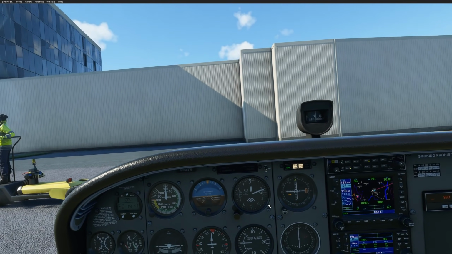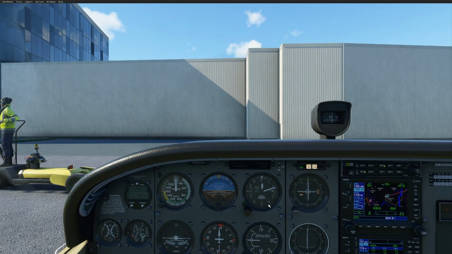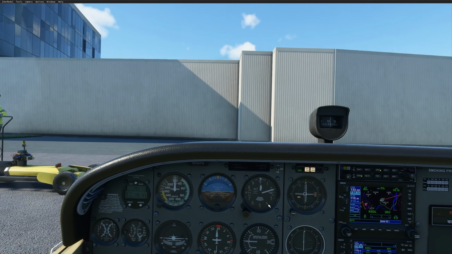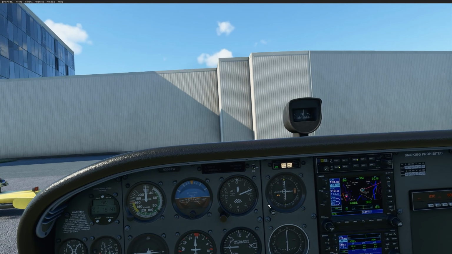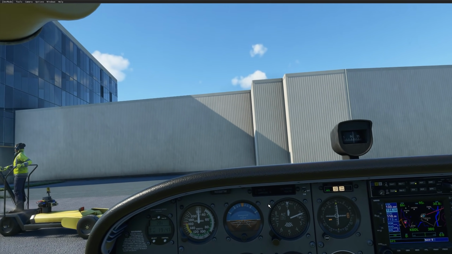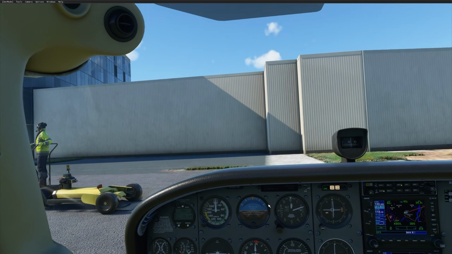All right, so with that out of the way, we'll make our first radio call. Bradley Ground, Skyhawk 358 Tango Whiskey at the main ramp with information Delta. Request taxi for VFR departure to 3B0 with flight following. And usually it might take them a moment or two to respond because they're going to pull up your route and stuff.